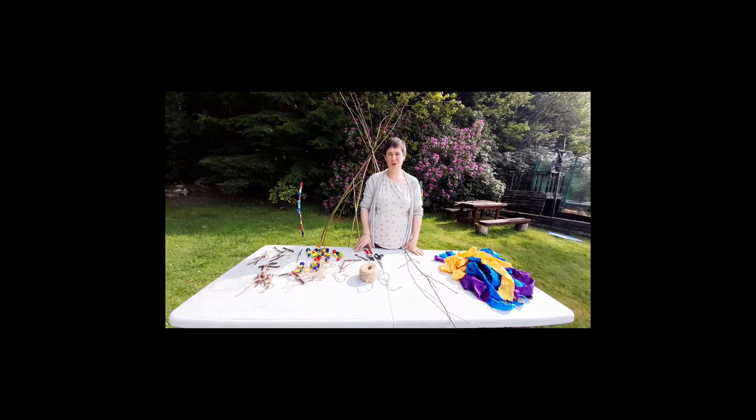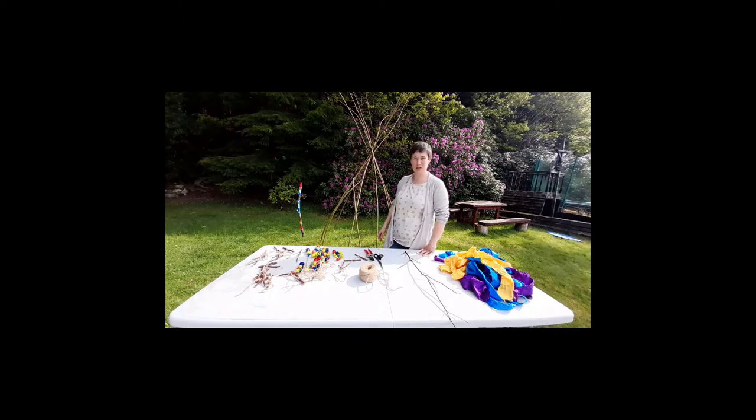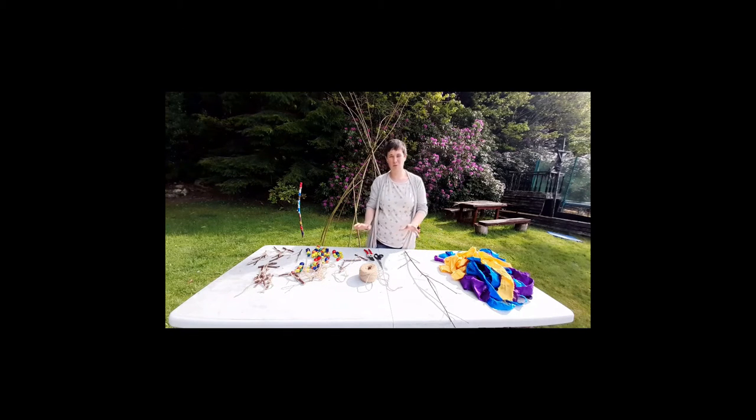Hi, I'm Aoife from Wicklowillow and welcome to our Wigwam Decorating Workshop. First thing we're going to do today is make a couple of decorations to decorate the wigwam behind us. You have that made already and now we're going to make the decorations to make it look really, really good. We've got our totems up on either side and that looks really well — really colourful and really bright in the garden. So I'm going to show you the decorations we're going to make and we're going to hang some of these from our wigwam.